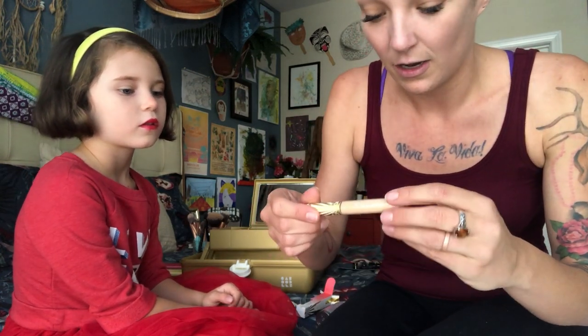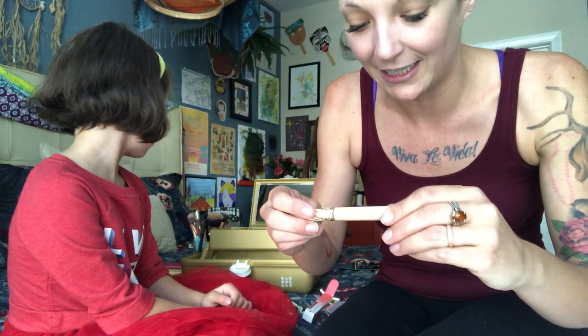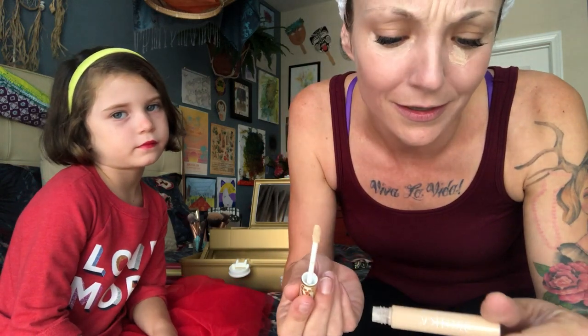Okay, so this is their Natural Minerals Dream Lit Illuminating Under Eye Brightener. Oh yeah, I don't know if I told you why. So I looked to the right of me and I saw this brand and I was like, this brand's so cute with their crystal talk and their supercharged this and all that stuff. So I was really grateful to stumble upon this. This is concealer, right? Oh, and under eye brightener, sorry. So we're just gonna put it under my eyes.